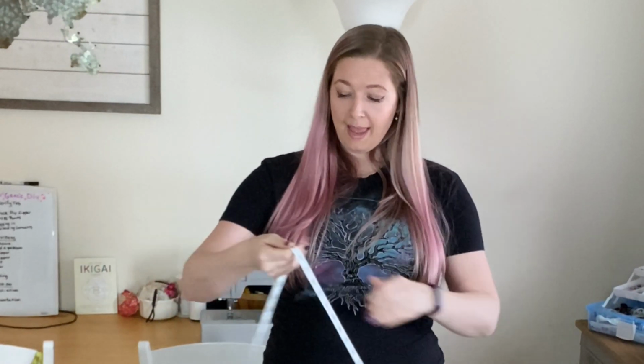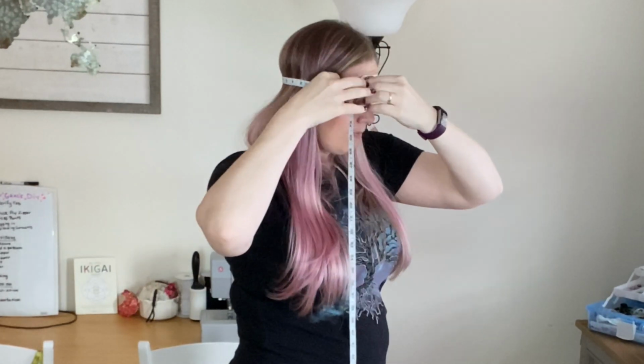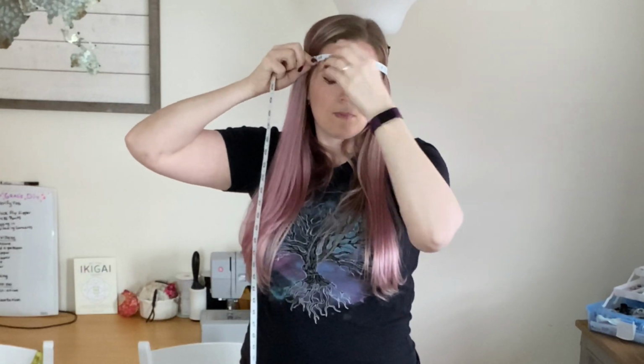Now we're going to start with the head. For the head measurement, you're going to come around the back of the head, and we want to make sure that it's in a straight line.